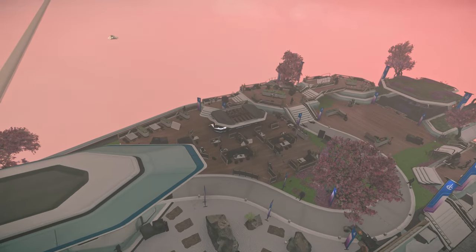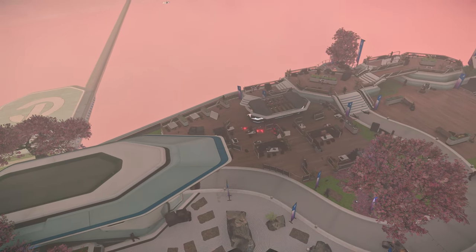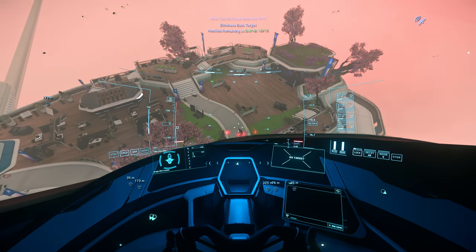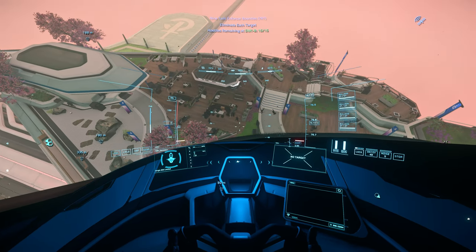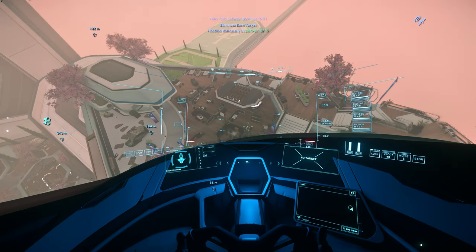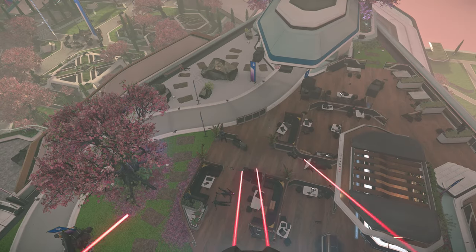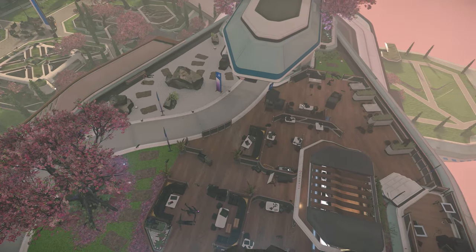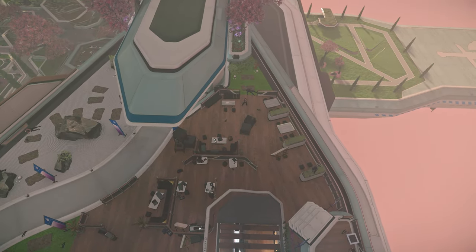Oh, I see enemies here. Warning, collision 4. Lots of enemies here. Well, he's dead. Remaining hostiles, 15 out of 15. The number is not going down. Is this a bug mission? Oh, he's dead. 14. Okay, 14 out of 15. So some of the enemies are not part of the 15. So we just have to keep killing them.